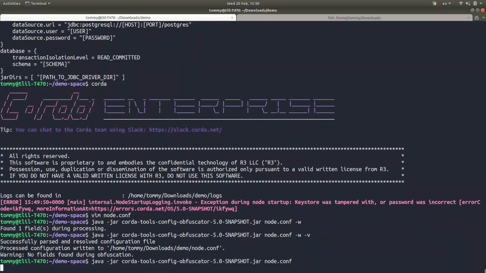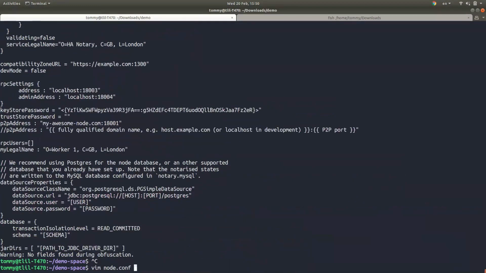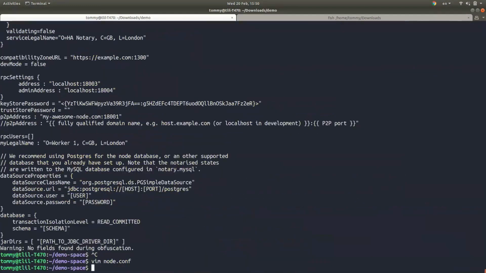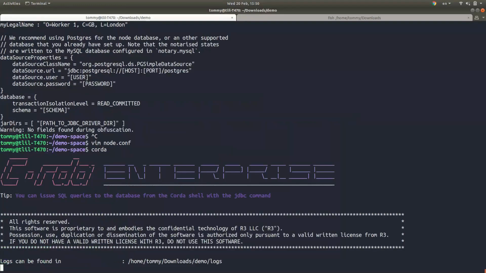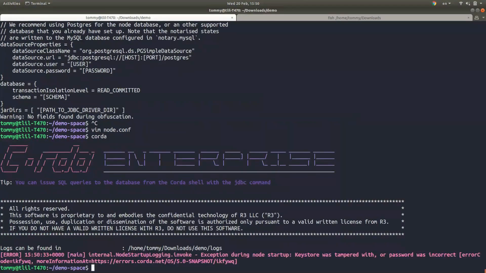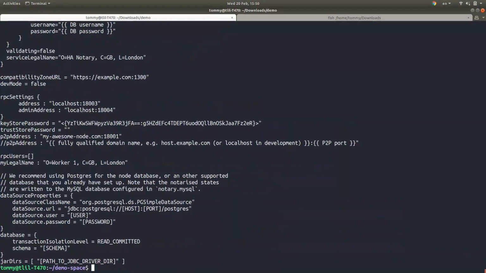If I now run Corda, oops. Sorry, bear with me. If I now run Corda, it will try to use the encrypted password, right? It's now actually written to disk. And you can see here, the key source has been tampered with. In the config file here now, you have this bit, right?